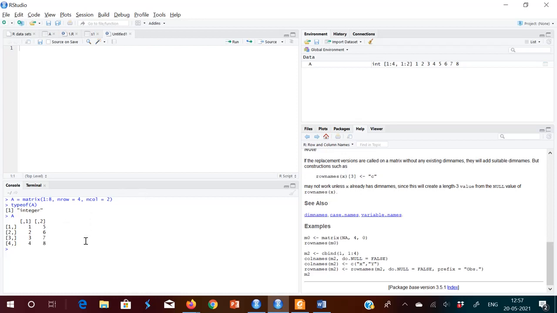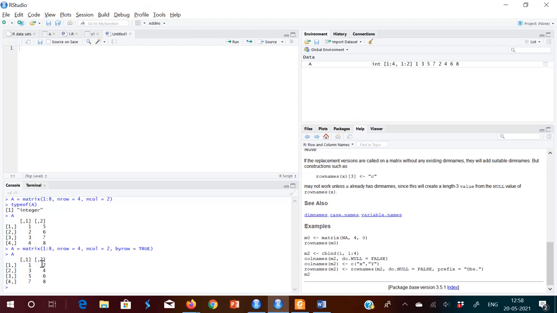There is a property for creating a matrix, that is byrow equal to, and by default it is false. Suppose we give true, then you can see how it is made. Instead of 1 2 3 4 going down, now it is 1 2 3 4 across.